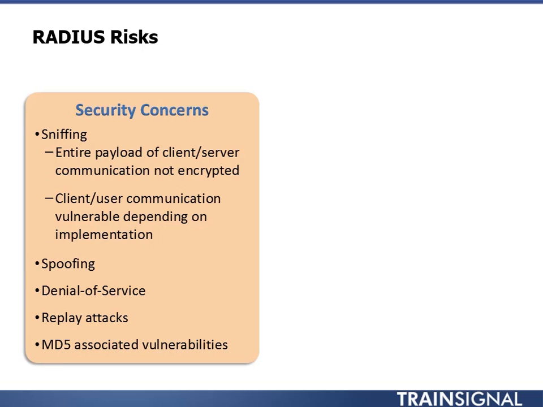So what does this mean? Well, it means you need to monitor your incoming connections to either your network access servers or to your Radius servers. And if you see yourself getting flooded, you need to do something about it. You need to route those packets away, or you need to configure enough network access servers and Radius servers that you can withstand a distributed denial of service attack. And because Radius uses the MD5 protocol, there are vulnerabilities with MD5, and it's going to be vulnerable to those just because it's the underlying protocol.